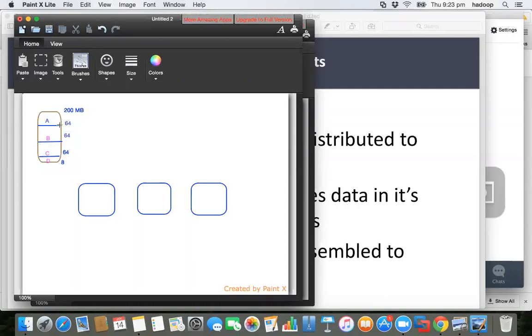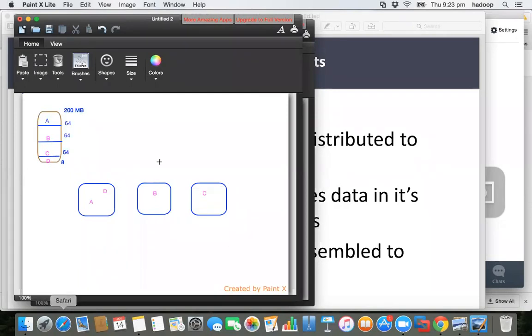I have split it up into 4 parts. Now, one part will be kept over here, another part is going to be kept over here: B, C, and D. Randomly, I have placed my files into this ecosystem.